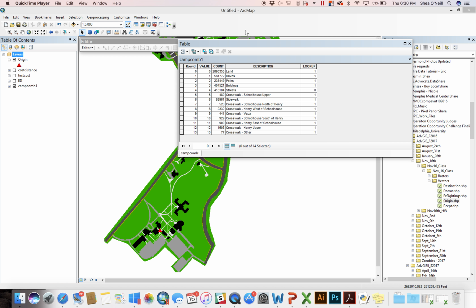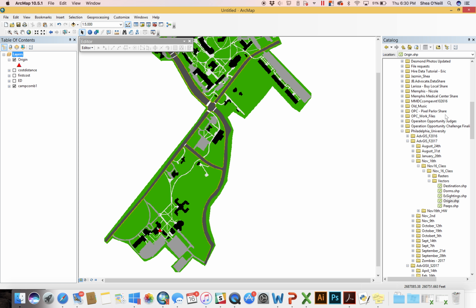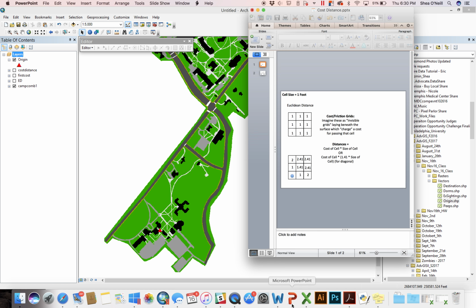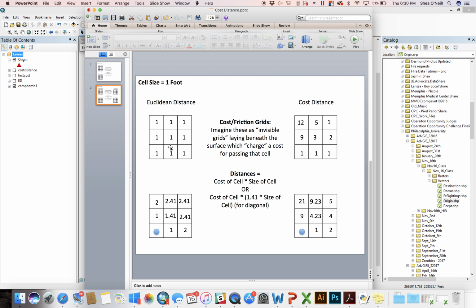All right, so the first video, the cost distance, right? We introduced this concept of cost distance runs on what would be called a cost raster. And if Euclidean distance, for example, is beneath the surface, we don't see it, it's invisible. But there's a cost grid. It's like a toll or a charge that you're levied for every cell you would want to cross. That is a uniform value in Euclidean distance. It's a 1. There is really no charge. The only charge to pass through an area in Euclidean distance is the distance that you would have to traverse.